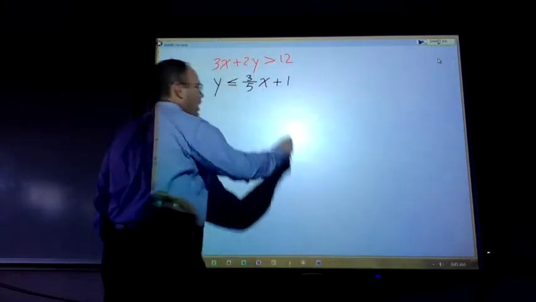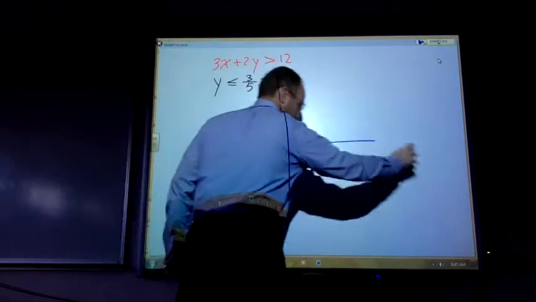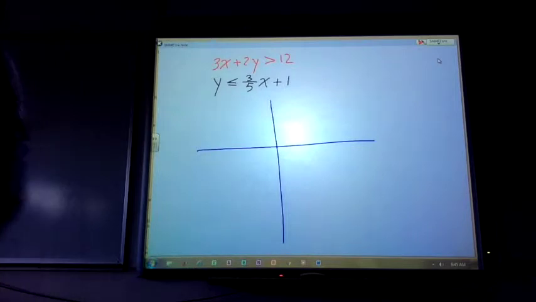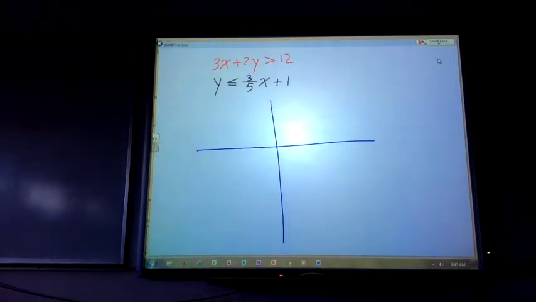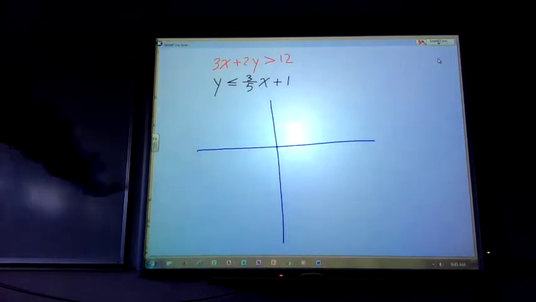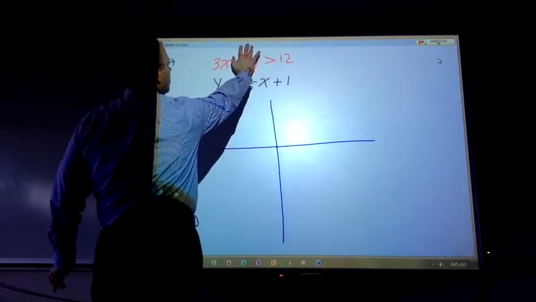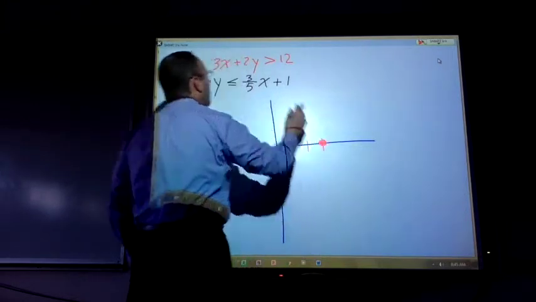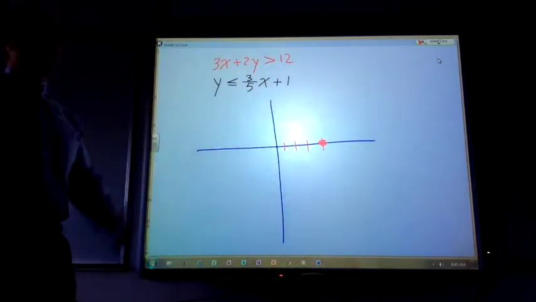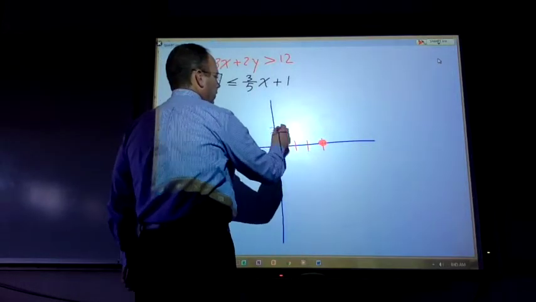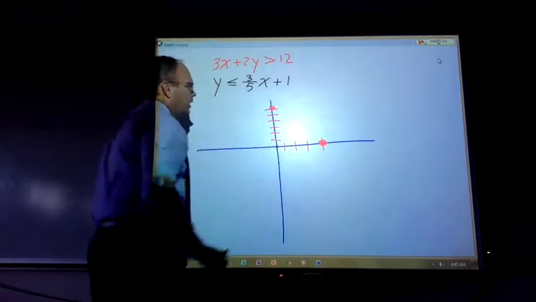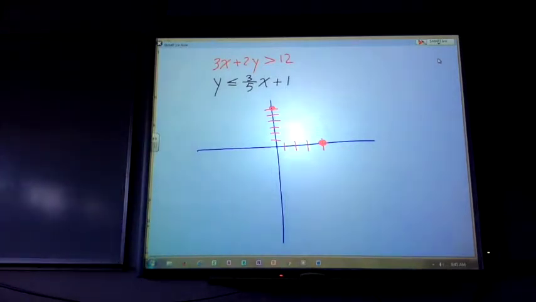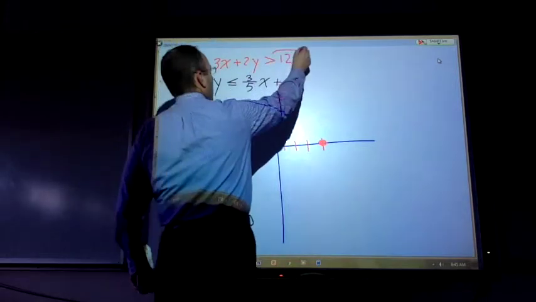All right, Gabe, here we go. XY axis. The red equation looks like I could use the cover method. Does that make sense if I choose that? Okay, so 3 times what number would give me 12? 4. So I have 1, 2, 3, and 4. And then 2 times what number would give me 12? 6. So I got 1, 2, 3, 4, 5, and 6. Do you think this should be solid or dotted? Dotted because it doesn't have the equal sign. So this indicates it's going to be dotted.